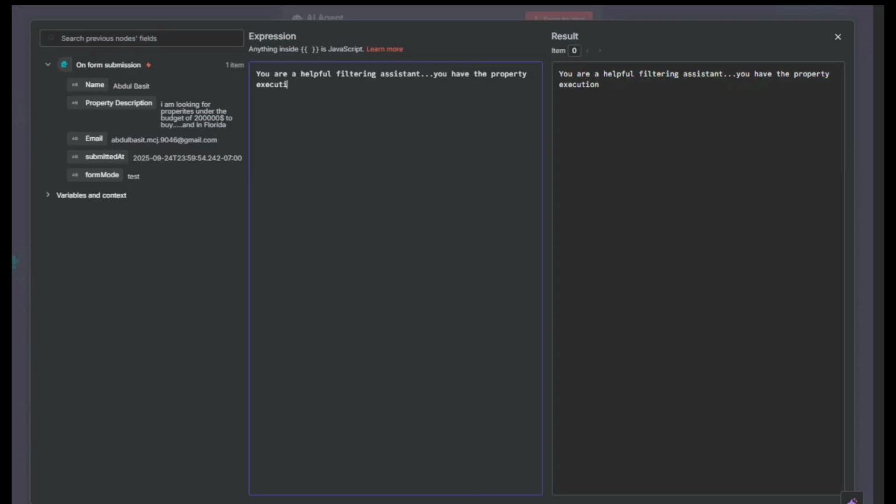Okay, now this is a system prompt. If you are new, you might not know, and if you are old, you might know, what is a system prompt and what is a user prompt. The system prompt is the prompt which we give at the back end, like what is the whole job of this AI agent, and the user prompt is the variable, changing prompt which we give each time, upon which it has to give us the answers. Like any question, it is going to give us the answer to that particular thing.